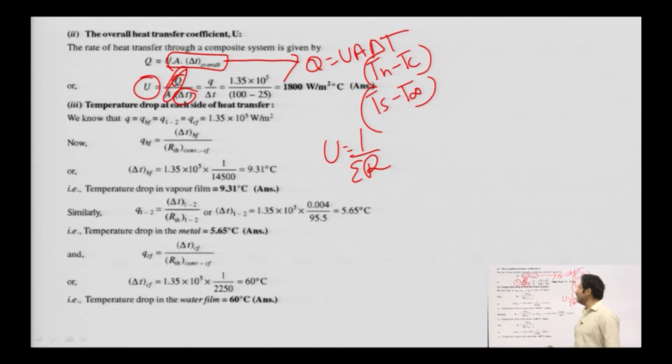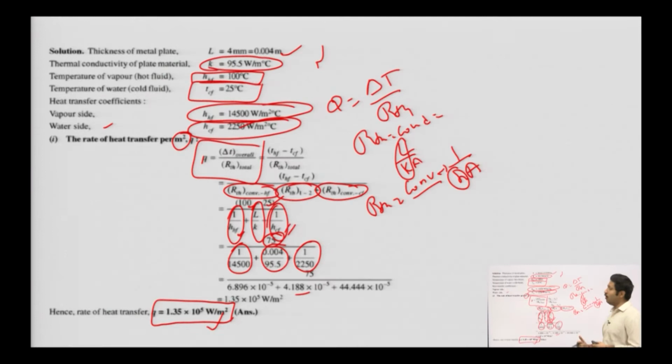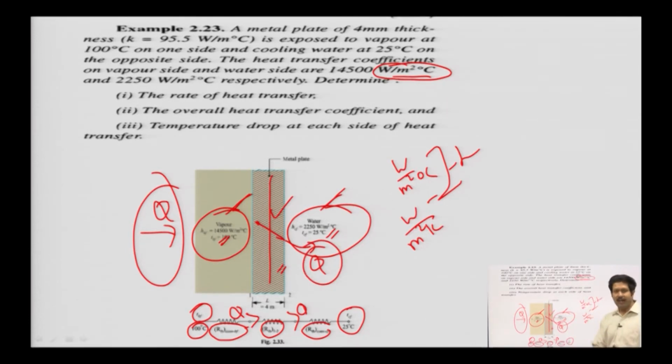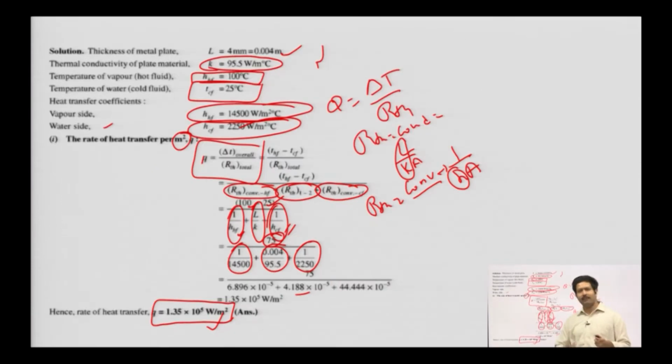Let's see this. We know that Q is equal to QHF, which is equal to Q of 1 to 2, and QCF is equal to 1.35. What he's talking about, I already mentioned several times in my lectures, is that it's a steady state. Here also, the Q that is entering is steady state, it won't change. It will come in and go out with the same magnitude. You just have to take the intermediate parameters so that you can adjust to get the same amount of heat. I have told you in my previous lectures several times.